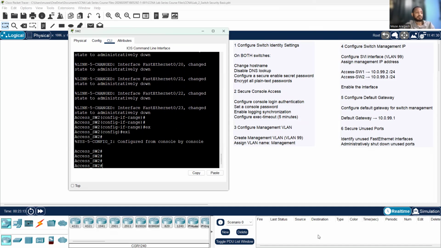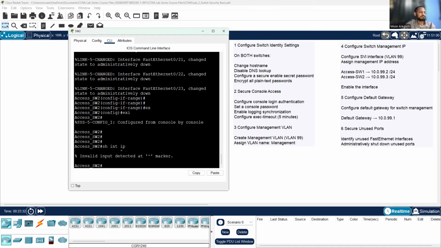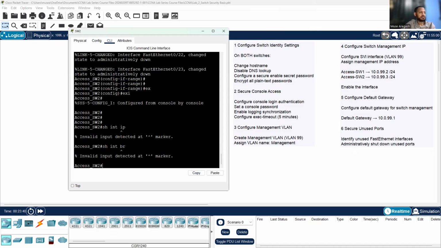Now to check what we have done so far, we can run the following. We can start with show ip interface brief. The command would be, what was it?